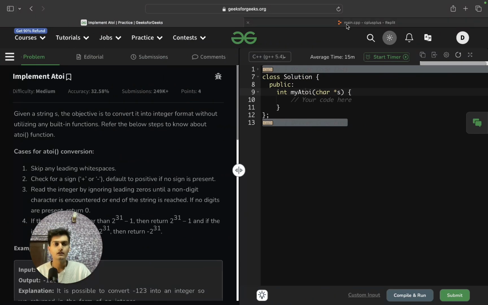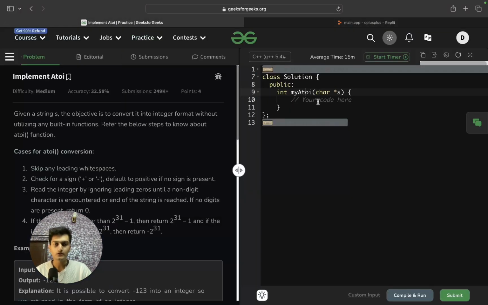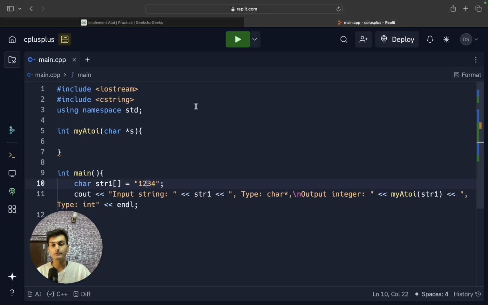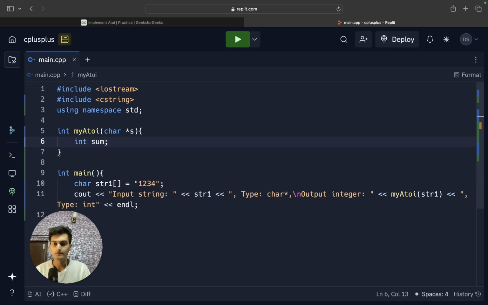So here we are. For this question, I have created a separate REPL because I'm not going to directly code in here since there are some edge cases. But we are assuming that there are no edge cases and it is a simple string that we have to convert, right? So first things first, as I told you on the blackboard, we will have a variable sum, and let's initialize it to 0.